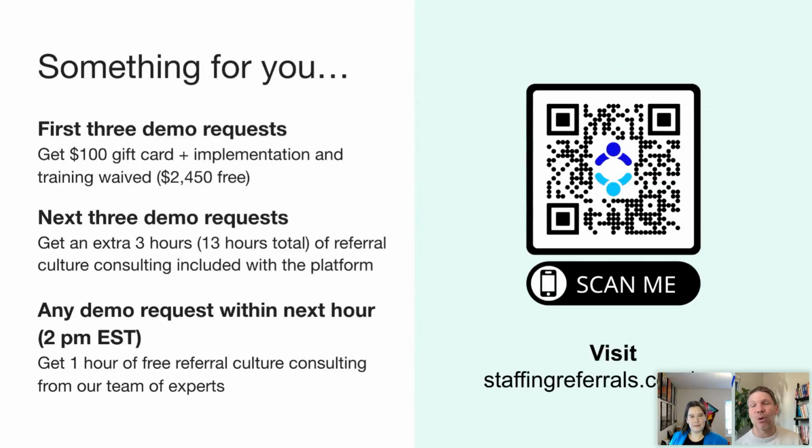What I can tell you is the organizations that we work with that are in the top 5 largest staffing agencies usually have one point person that works with our software, managing at a high level. And then we allow campaigns to be managed on the individual branch level. So we're giving distributed ownership of the program, and allowing people to manage it down to the branch level. We try to automate as much of it as we can and take the workload off of the recruiters. So I don't have a specific answer on how many people it takes. I can tell you that for the largest organization we're working with, it's one person, and I would say it's no more than 10 to 20% of their job.